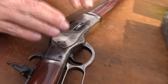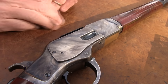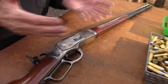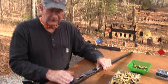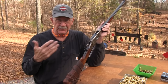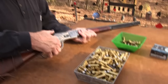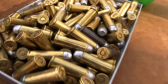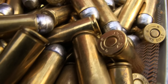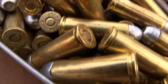This was the first one with an iron frame — the 1866 had a brass bronze frame. The steel frame was one of the key differences. It's a lot like the 1866, though — just not quite as pretty, some people think, because of the iron frame. I think they made these up until about 1923 or '24 before they ceased production. They sold a lot of these — it was really popular, and I think it was the most popular Winchester lever gun until the 1894 came out.